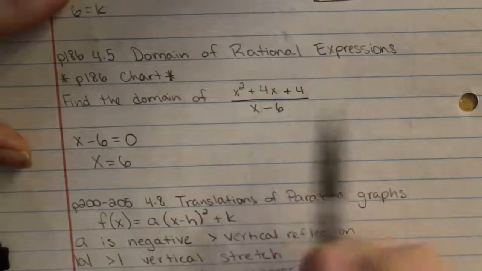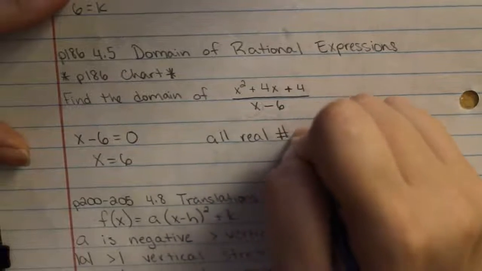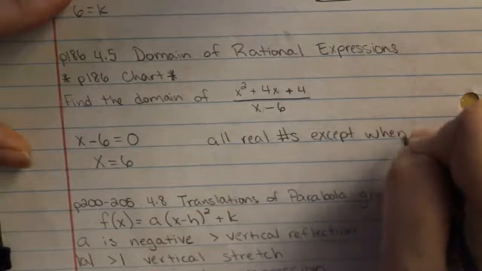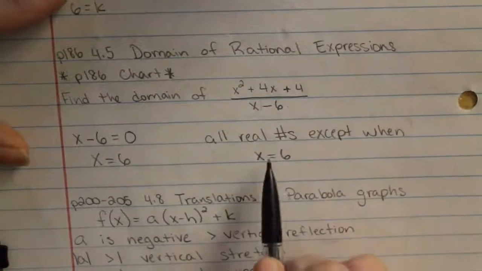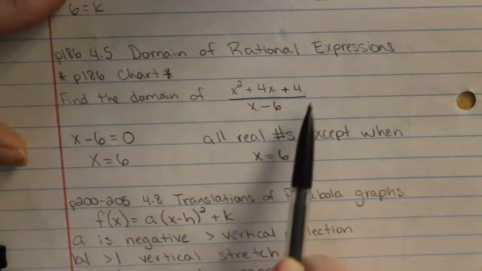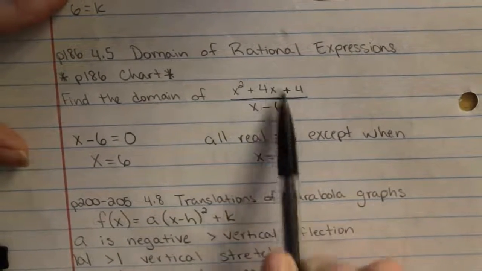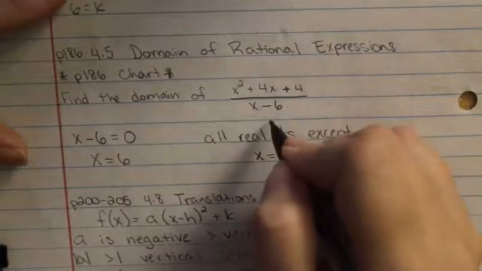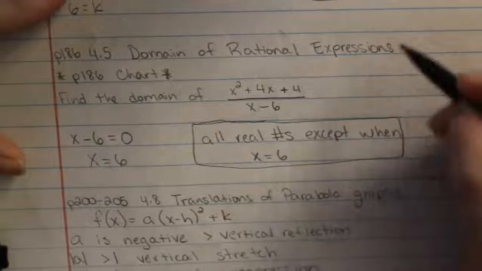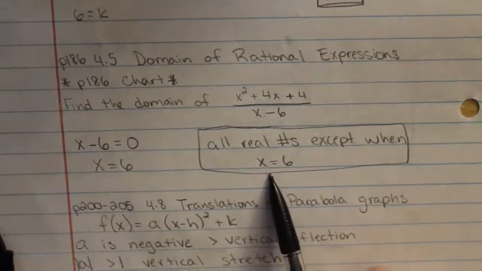So because there are no other restraints with this, it is actually all real numbers except when x equals 6. Because the whole point of domain is, if I were to plug the 6 in here, I'd have 6 minus 6, I would have an undefined problem. I was just talking to Algebra 1 about this. I cannot have undefined problems, so I have to state my domain so that I know, oh, this problem could actually be any number except when x is 6, because if x was 6, that would give us undefined.